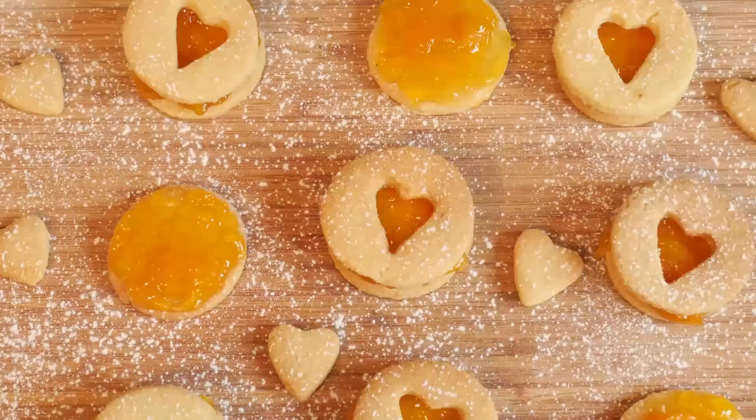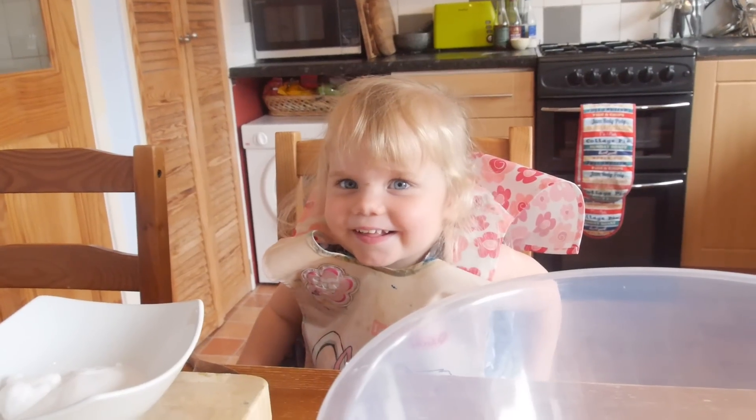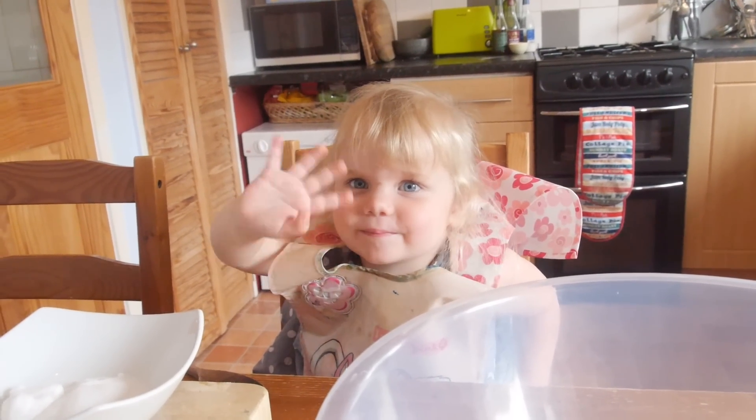Can you believe it has been a year since William and Kate had their little baby George, who one day will rule this country? To celebrate, at the time jamieoliver.com put up this amazing snap biscuit recipe, so I figured I would get my own little baby Chloe to help me make them. They are some amazing little apricot biscuits — you must give them a try!